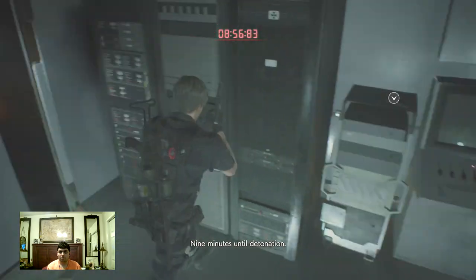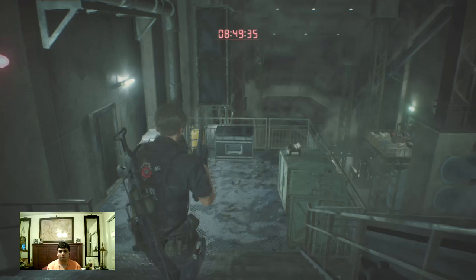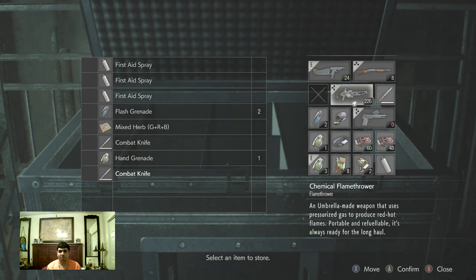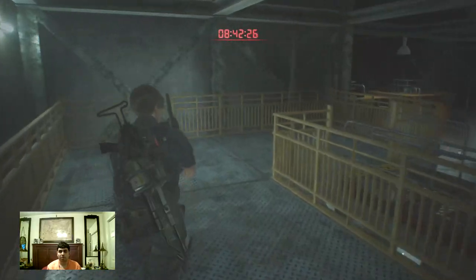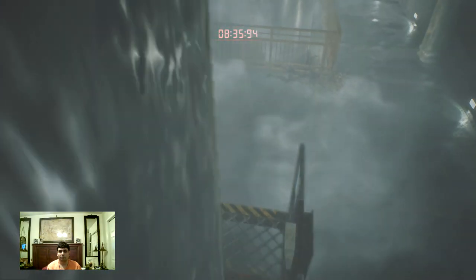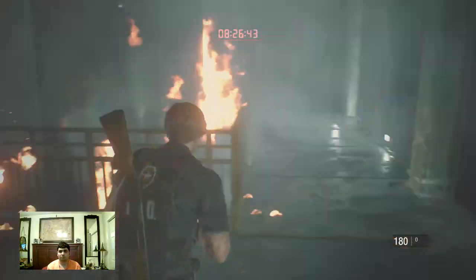9 minutes until detonation. What's this? There's another knife. Attention. Oh, there's an item box. That was fun. I'm gonna have to put all the Bowie knives there. They're actually a combat knife. We don't need the grenade right now. Let's go. Proceed. Okay. Now the elevator. Oh, not another one of the IVs. What the?